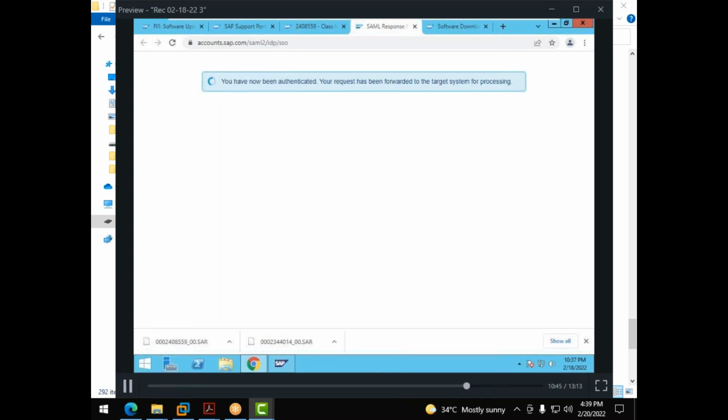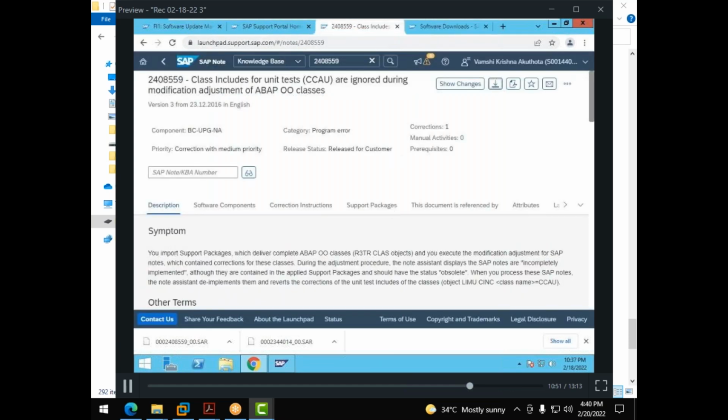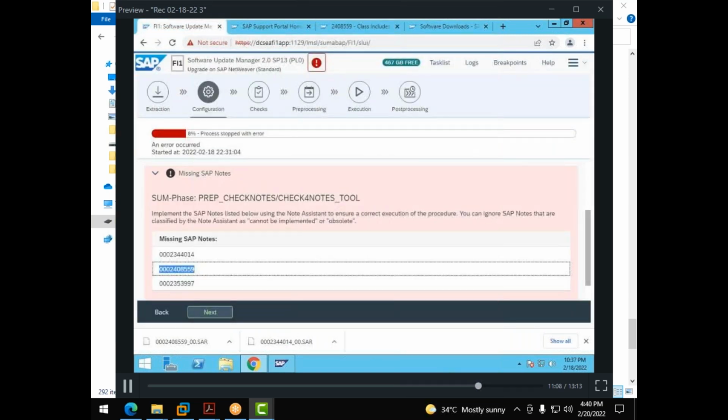Okay, note is downloaded successfully. Now once again, click first tab. I want to copy the third note. Click first tab. Copy that third note name. And click third tab.